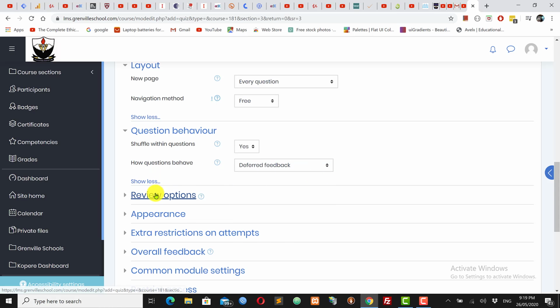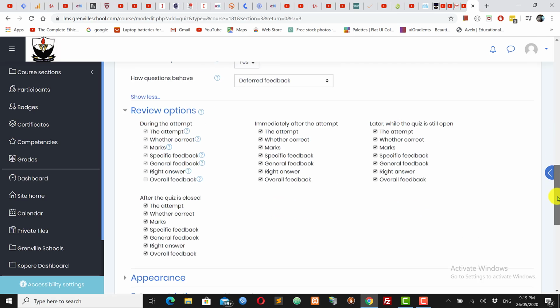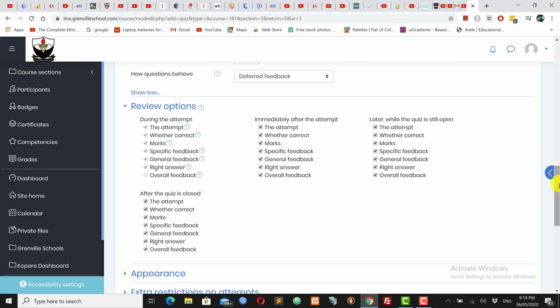Now, review option. When the students are attempting the quiz, what should they see? If you click on this question mark, it helps you to understand all this. Now look at this first one, whether the student can review the attempt at all. Yes, once they finish their question, they can review the attempt.